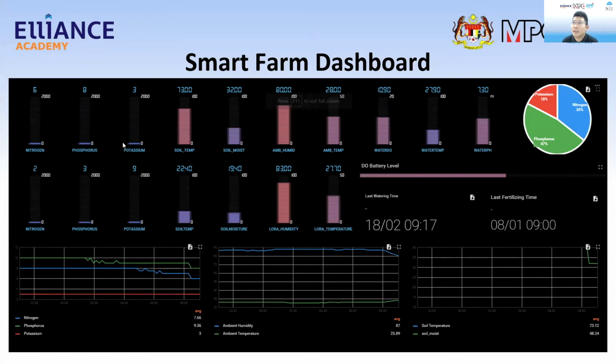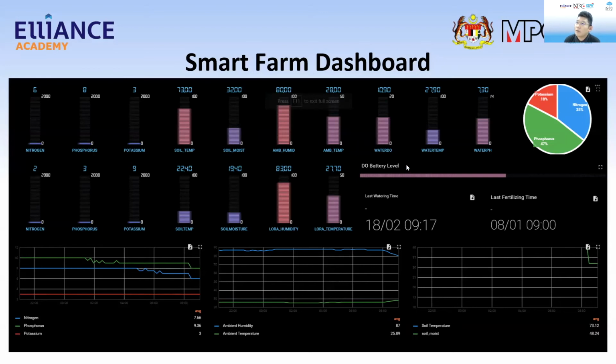Nitrogen, phosphorus, potassium, ini semua nutrition dalam tanah untuk pokok-pokok lah. Dan kami juga ada soil temperature, tanah punya suhu, soil moisture, tanah punya wetness, dan ambient humidity dan temperature. So kami juga record sekeliling punya temperature dan humidity.